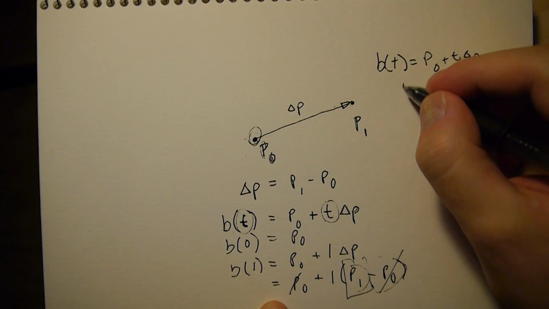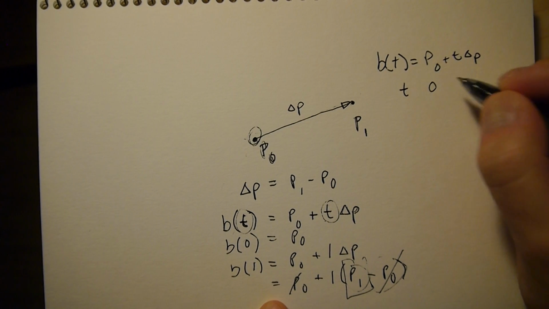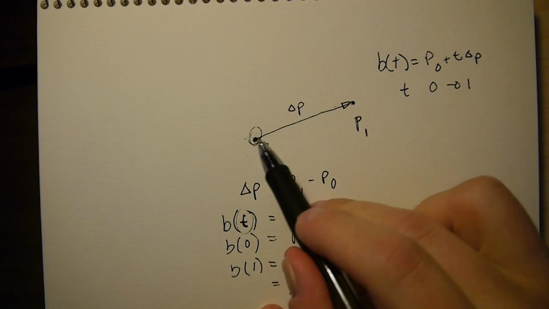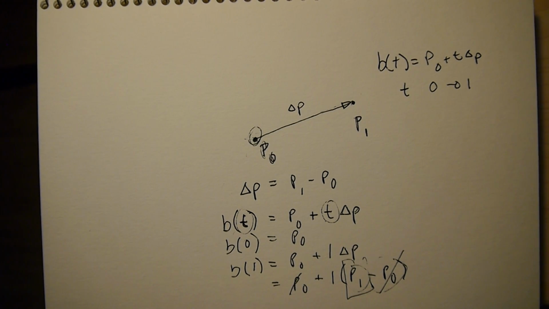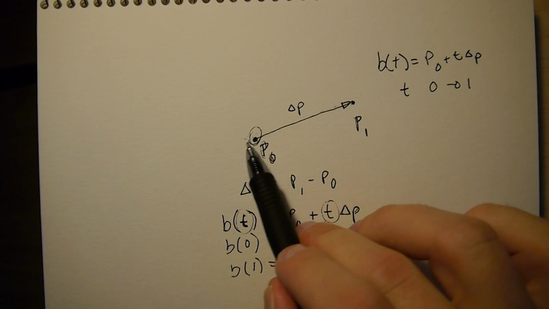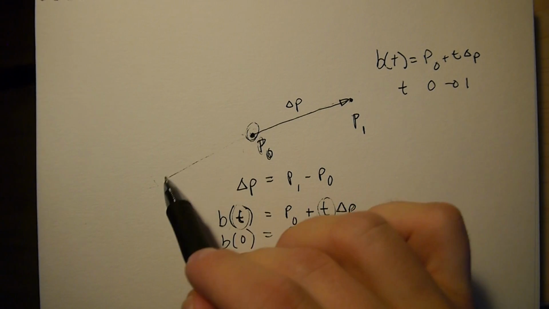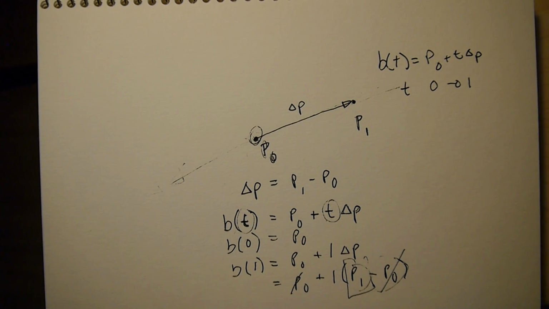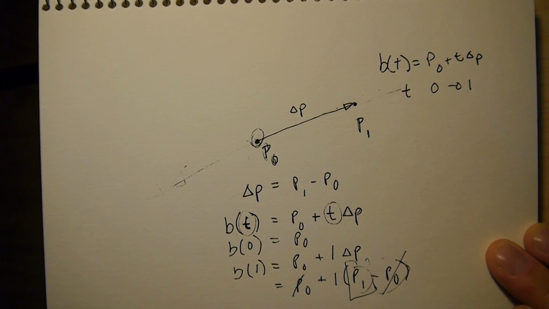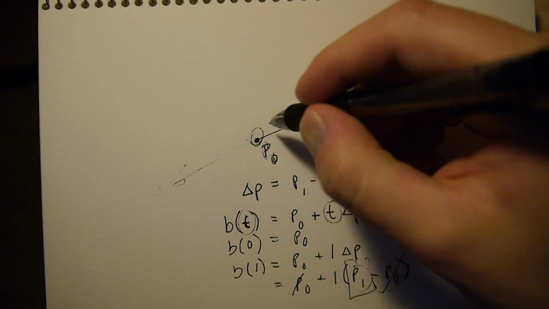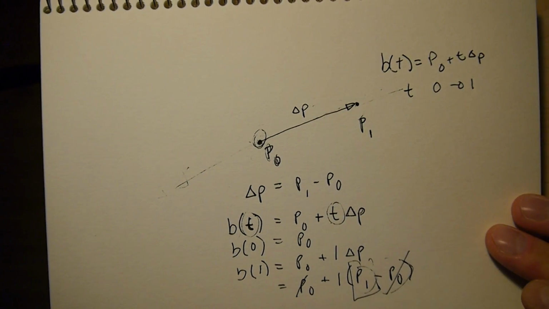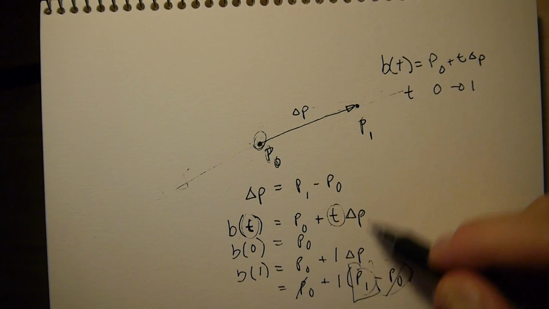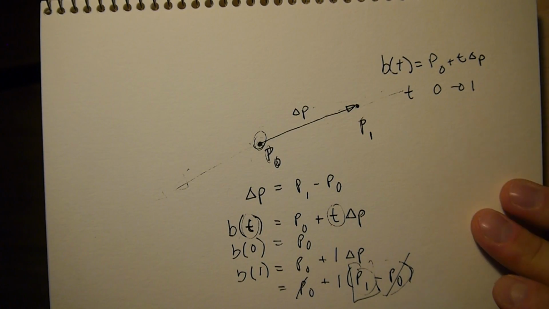And if I say that t goes from 0 to 1, that is the range in which I can produce values along this line. Now obviously I could continue, I could use negative values and get out this way to go further outside of it, and I could use values greater than 1 and get out past it this way. But since we're talking about interpolation here, I don't necessarily want to do that. I'm trying to keep inside these two, as we'll see in a second when we start to actually use this for something. But you can see how the same equation can be used for extrapolation just fine.